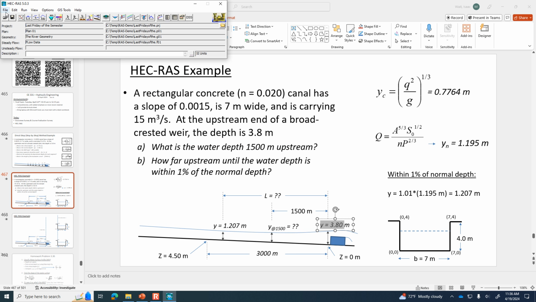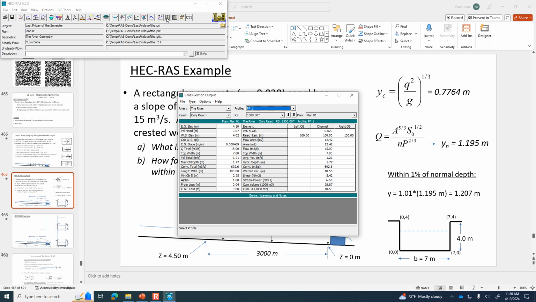stations of interest. So here back in the main project menu, click on view this report. So the table on the left, view detailed output at cross-section, culverts, bridges, weirs, etc. So click that, and then here at the reach 1,500 meters upstream, it tells us the hydraulic depth is 1.77 meters. So we could go to 0, where we know the depth should be 3.8, and it does tell us, yeah, the depth at station 0 is 3.8. Or we could go all the way to 3,000, where we know it should be back up to the normal depth by then. So at station 3,000, the hydraulic depth, 1.20. So yeah, that's the normal depth.